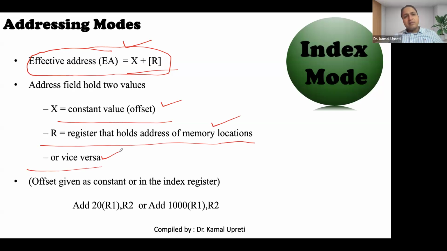So what I can say is that effective addresses exist for every value, but the question is, for holding an address, X and R, we have a certain constant value that is registered for holding an address of a memory. So you can see here, I have a value for performing an address. It has a value that we call 20 for R1. Similarly, in this case, we have an address register holding an address that we call 1000.